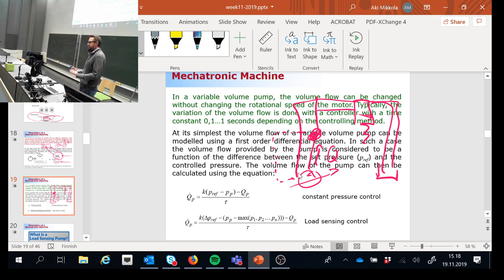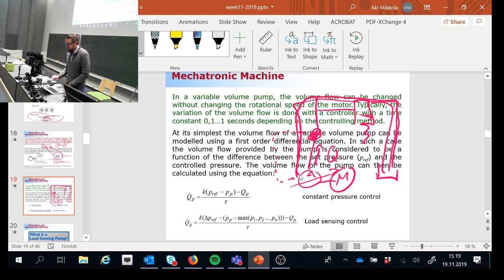So in cases where they are sensitive to reliability, it is still a good choice, even though it is losing an enormous amount of energy. Sorry about that, the picture is becoming a little bit of a mess, but there is a motor that is producing energy to the system, and then it goes to the pressure relief valve and then back to the tank. So nothing really happens when there is no need for energy. When it's needed, then it's ready for your usage.